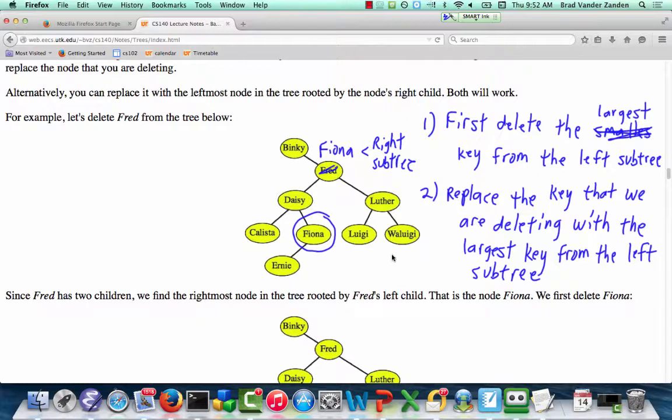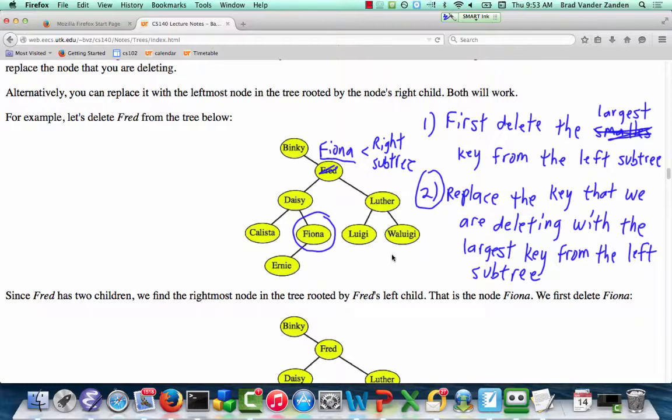That's a fundamental property of a binary search tree. So if I promote any key from the left subtree to the root, we're guaranteed that it has to be less than any key in the right subtree. So in 2, we're absolutely guaranteed that if we replace Fred with the largest key in its left subtree, we will still maintain the binary search tree property.